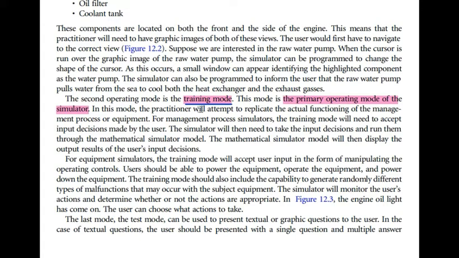So, let's start with management process. How does the training mode work in management process simulator? Here, sa management process simulators, the training mode will need to accept input decision na made by the user, and then after that, the simulator will then take the input and run them through the mathematical simulator model. And then yung mathematical simulator model will then display the output results of the user decision. So that's for the management process simulator.